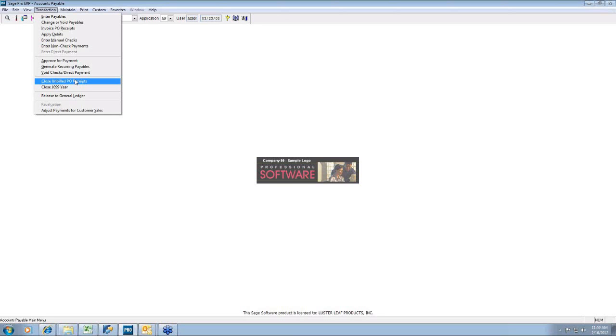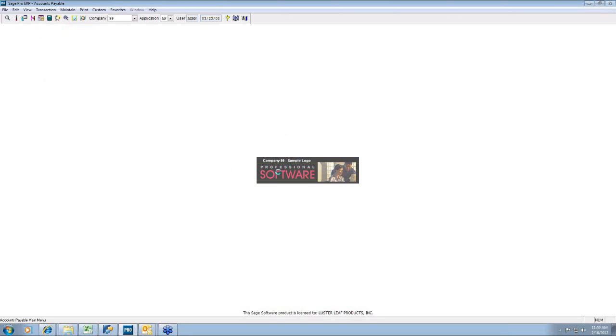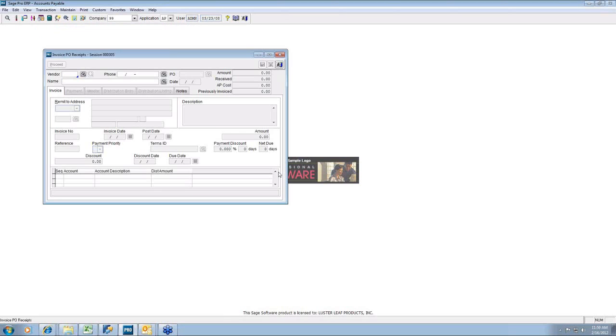But if it was via PO, you need to enter it under invoice PO receipts. And invoice PO receipts is the way that it will create your payable, but it closes the PO, it marks it as being invoiced, and it also will offset the PO clearing.